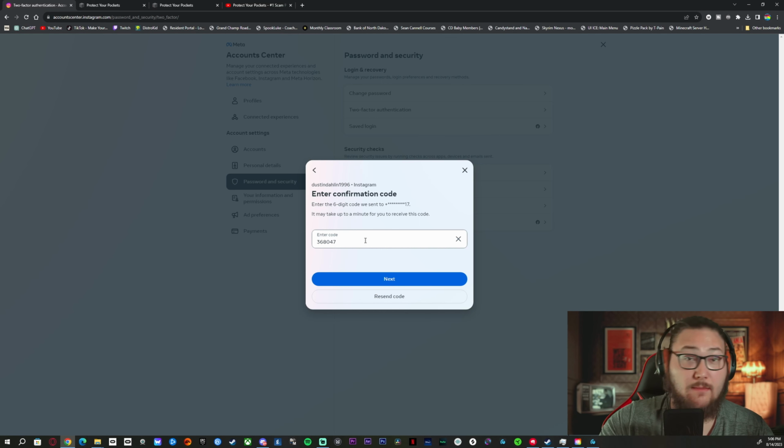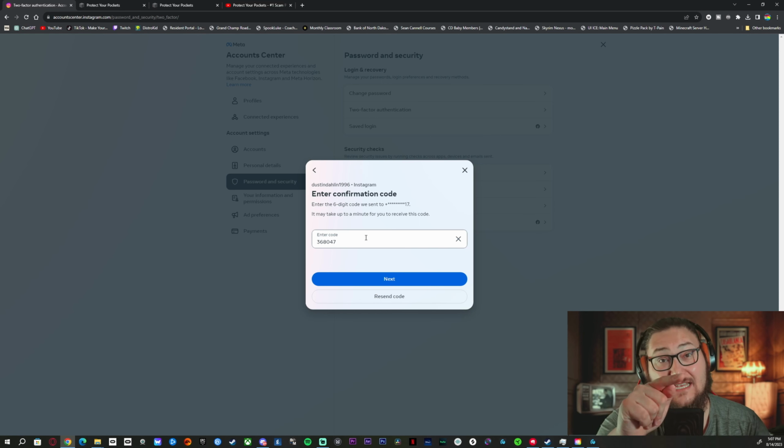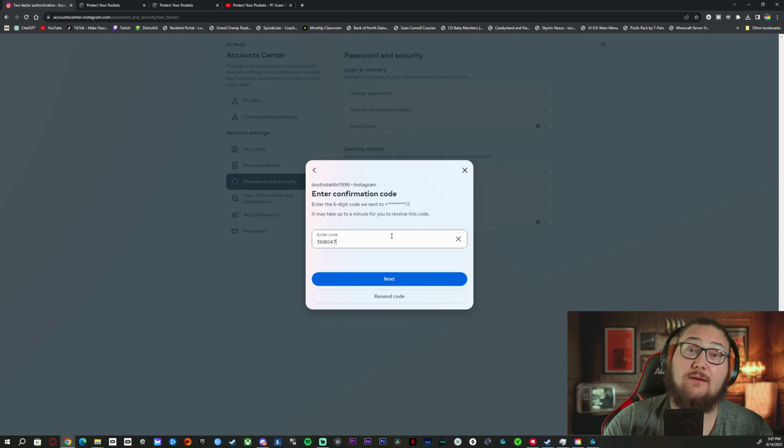So you don't have to worry about that code. It says don't share it, and that code is different every time you log in, so just don't share it. If you didn't try to log in and you get a code on your phone for authentication, you know someone's trying to get into your account that isn't you. That's where it gets important, and that's where you don't want to share your code, because somebody's trying to get into your account. So anyways, we'll hit next.